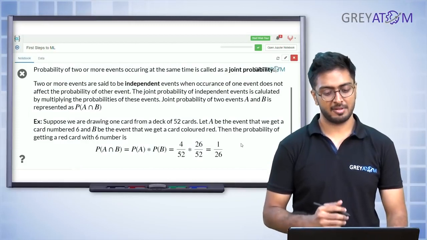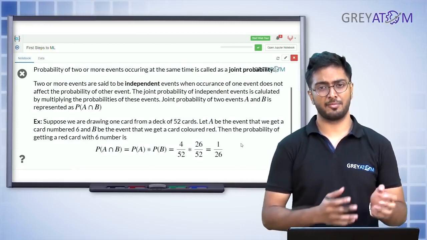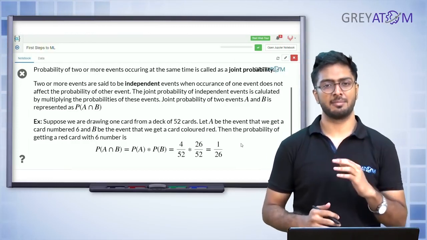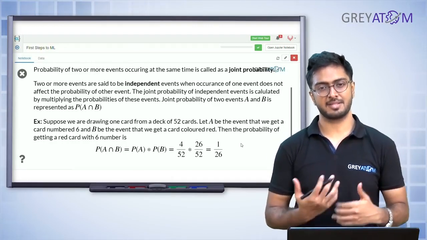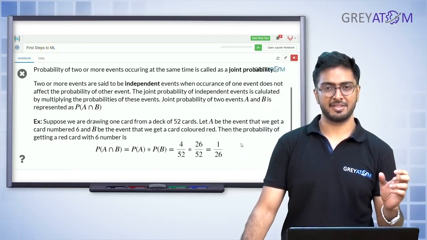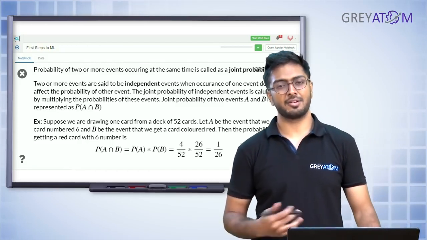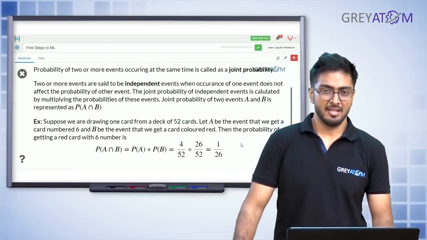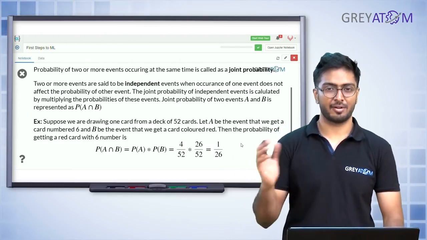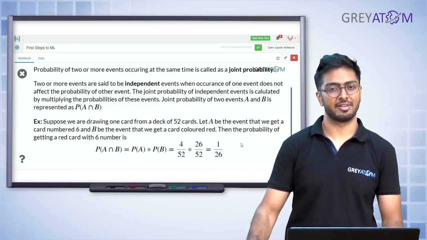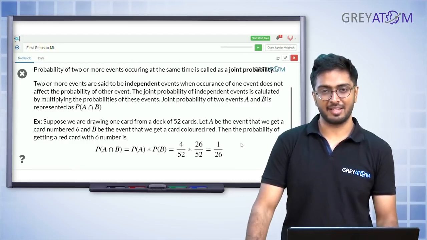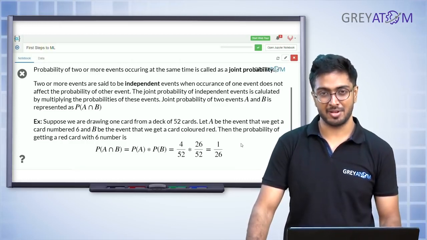Now we are going to talk about an interesting concept which comes after what we have learned. We have learned as of now mutually exclusive events and A union B, A intersection B. Now the new concept is called independence of events. Independent events are those events where the occurrence of one event does not affect the other event, right? And they could happen together. That's perfectly fine. These are not mutually exclusive events.